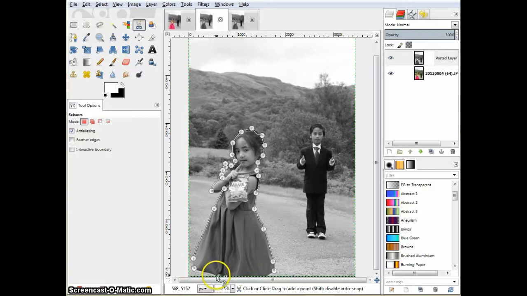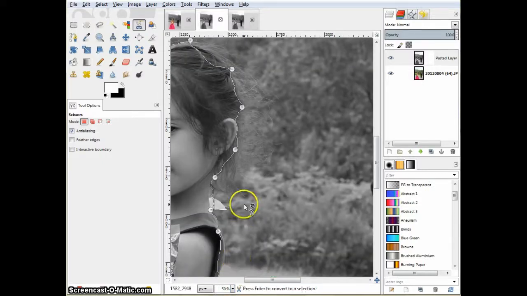But using this tool, it gives you straight away a foundation to cut out the image. Once we've got the basic shape, it's really easy just to zoom in a little bit to have a look at those bits in detail that you might want to go around a little more carefully, just to make sure that everything is in line.